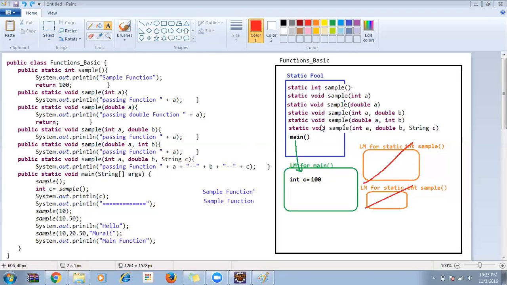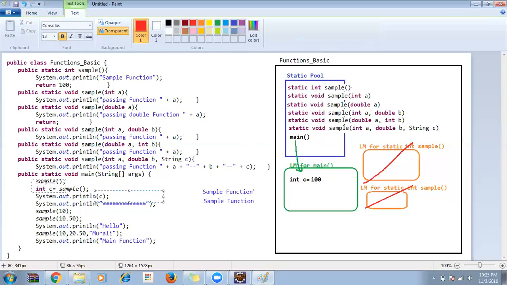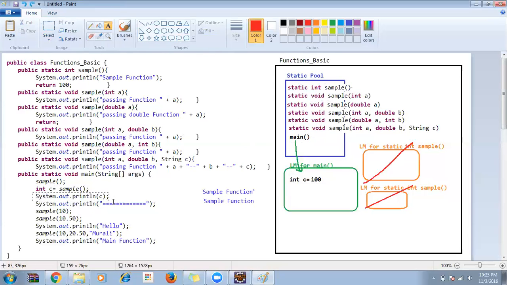Sandeep, can you tell me now what will happen right now? We have executed these two lines. Now this line will print that 100 value. I'm referring with only the variable name alone, so we are right now in the main function. What is the value of c? That is 100, so 100 will be printed.